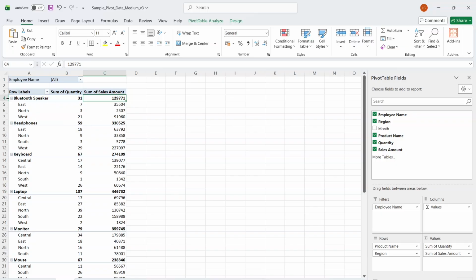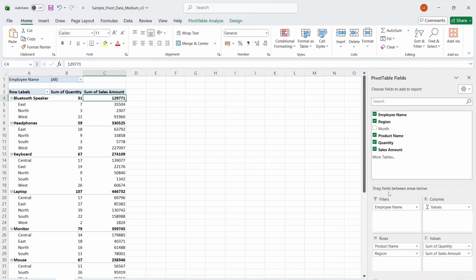See, now we can see clearly that Bluetooth speaker sold in East 7, North 3, West. Did you notice that the other one did not come over here, the South? What happened is in the South region, Bluetooth speaker was sold zero, so not sold at all. So this is one kind of representation of data, and you have a clear idea about that.